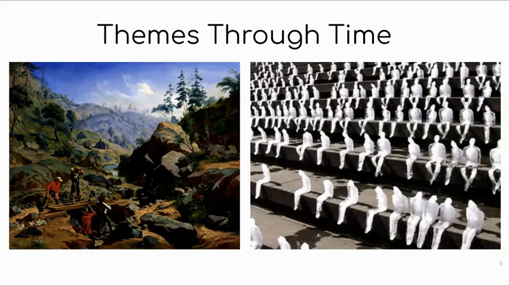What we're looking at here are two pieces of art that explore the same theme, but not necessarily the same topic. The piece of art on the left is a painting from a few hundred years ago. The piece of art on the right is a photograph of the art.